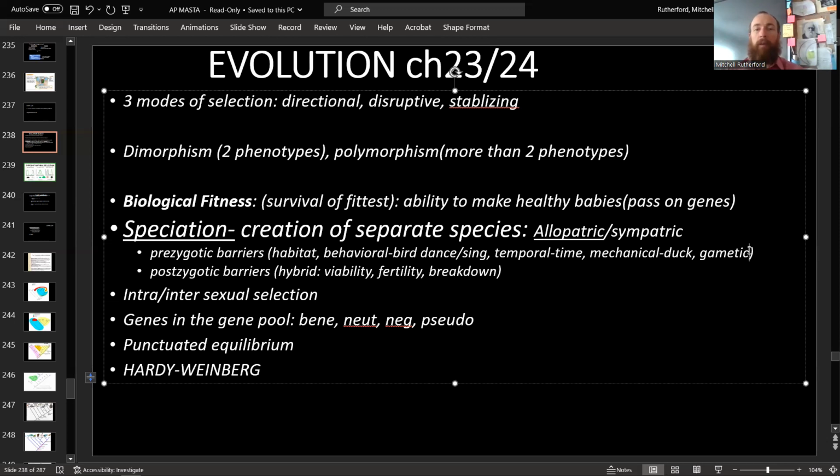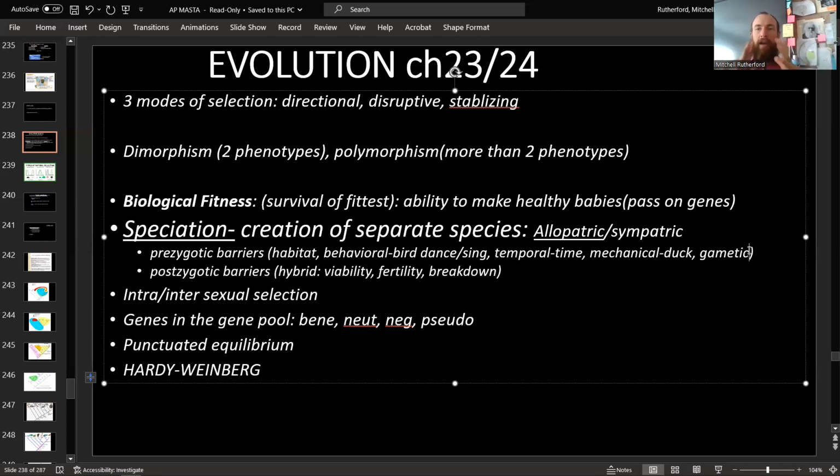Okay. Maybe all the other things are in place and they're actually mating, but the egg says, nope, I'm not having that sperm. That's where you start to get a speciation event, right? So maybe we can think about this in terms of horses and zebras. They've been separated for a long time, right? Now they're in different habitats, so they're not mating together. But maybe if we put them together, if they like each other and they're mating at the same time and the genitalia fit, then maybe they could make a baby. If they can't make a baby because the zygote's like, nah, this ain't going to happen, that's going to be a pre-zygotic barrier.